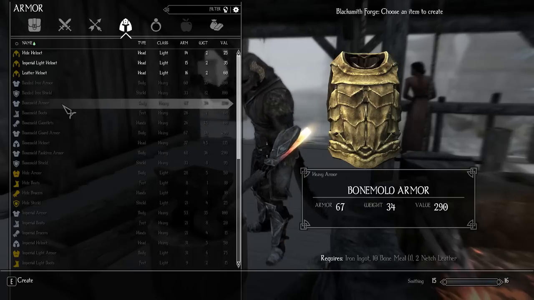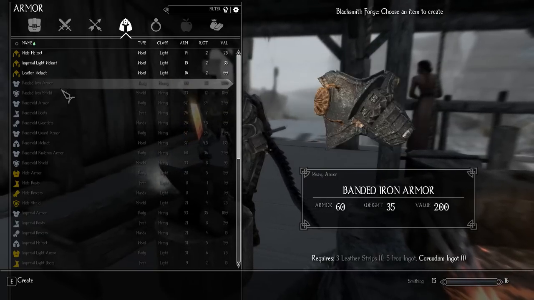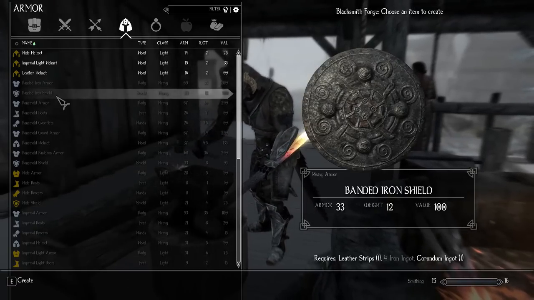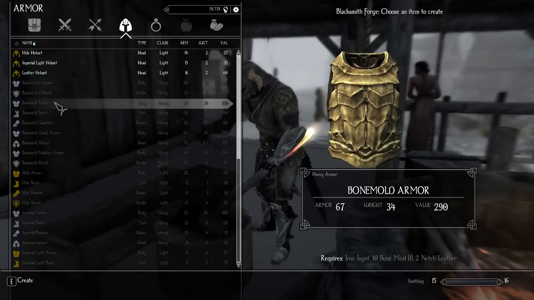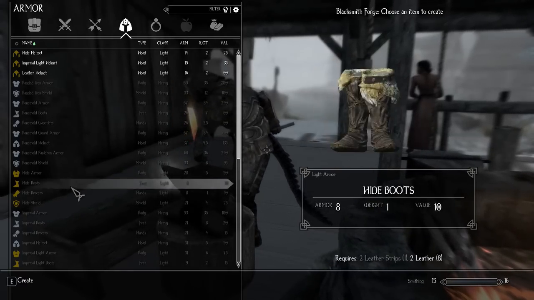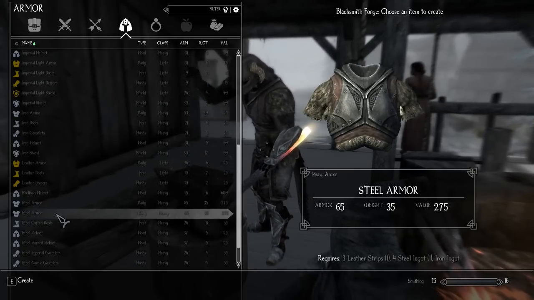Bone mold. Need 10... Oh, I could really... Oh, netch leather. I don't have any netch leather. I should really make this, though. Just for the fun of it, because I've never done bone mold armor before, and it's pretty potent. It's a little bit better than this. It's actually slightly better than steel armor too. What do you know?